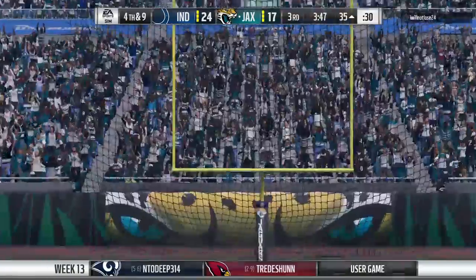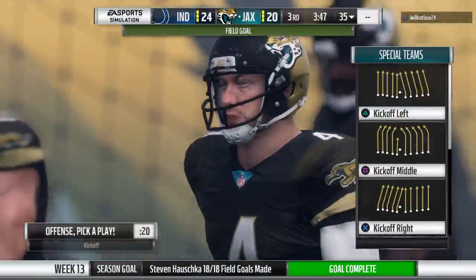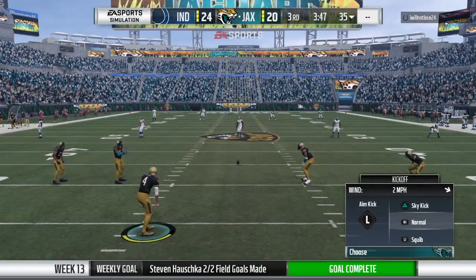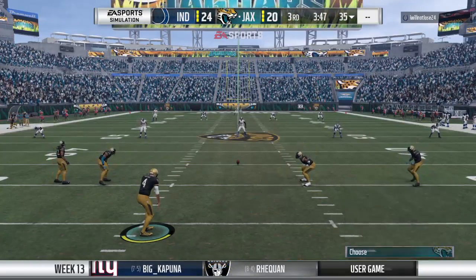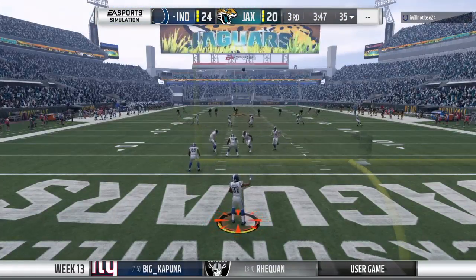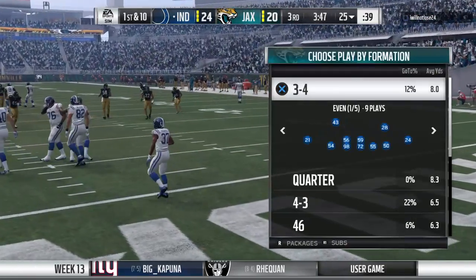And his kick is absolutely perfect. And that'll bring him back within 4. A little bit of a lower trajectory there on the deep kick, and it worked. Had to do it because he had to drive it out low because of the length of the kick. Able to do that, got it above the defense and over the post. Now after the made field goal, Hauschka back out onto the field to kick it away. And a fair catch signaled for and taken successfully.